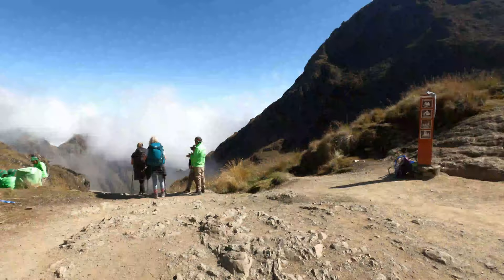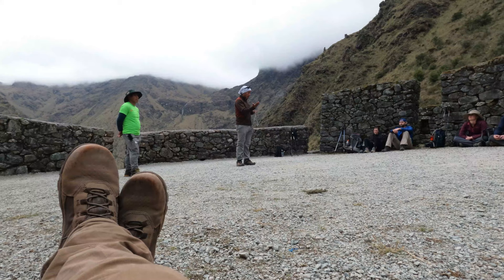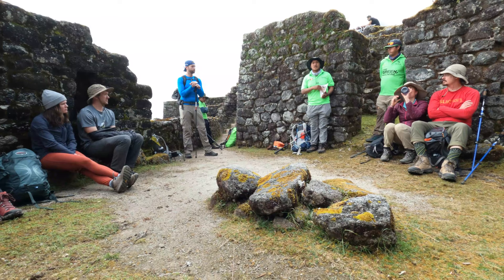One comforting thing was that our guides did a really good job of encouraging us along the way and urging us to go at our own pace, which was so important. In our group we had a lot of fast hikers, so it was really nice for those of us who wanted to go at a slower pace to be encouraged to take breaks and photos when we wanted. A guide hung back with us and we got to learn a lot about the culture, terrain, animals, and the areas we were in — we got to know our guides really well that way. Along the trail there are also many archaeological sites, and we took time to stop at each one, sit down, and our guides went into great detail about the history of each site.